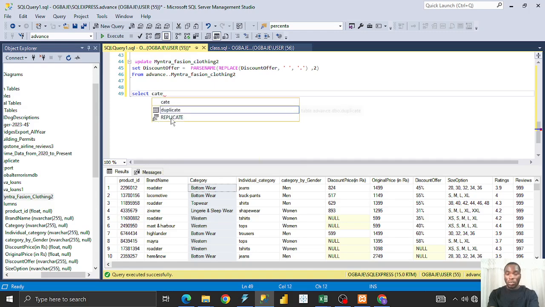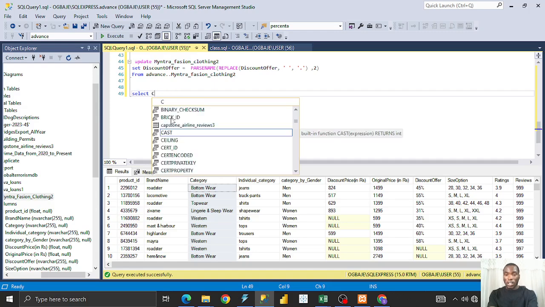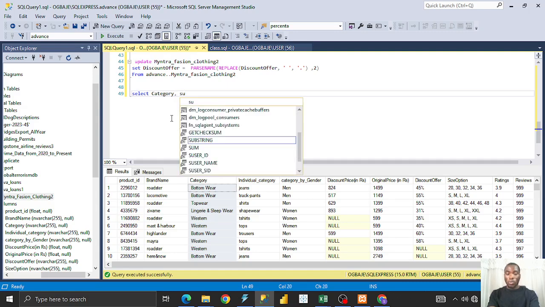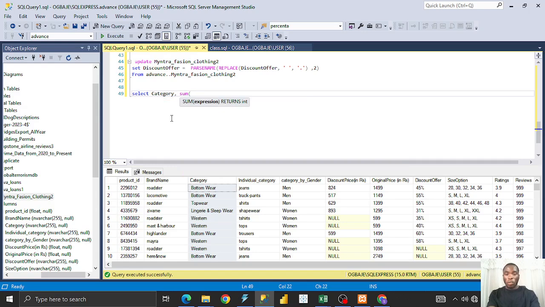category, then select category, use comma. Is that correct? Category. Okay, it should be in capital letter. Category. Okay, category, correct, comma. Then you now sum what we want to sum, discount offer.